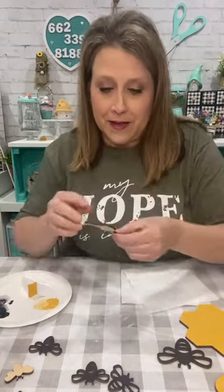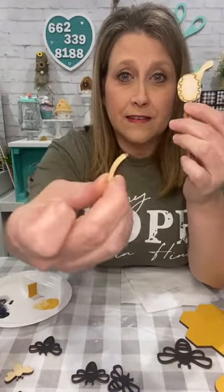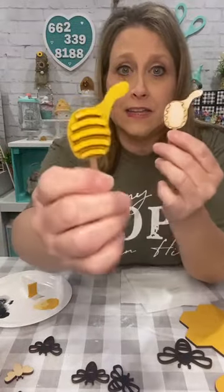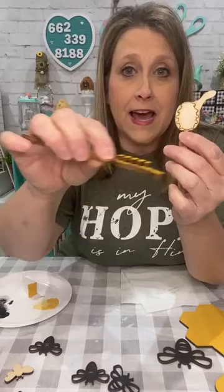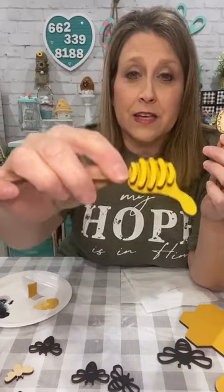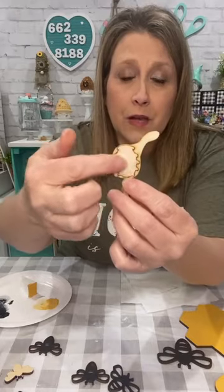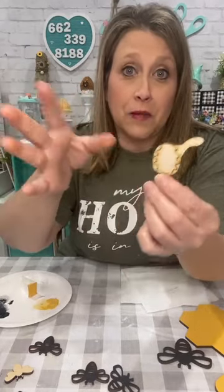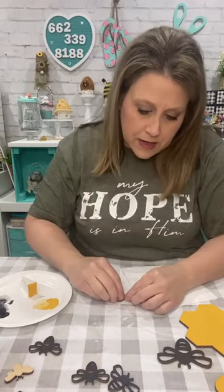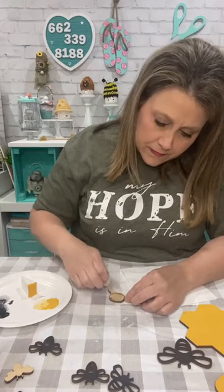Oh, I gotta paint. I'm looking at my set over here to see what I gotta paint. Okay, we gotta paint this. It has little lines where there's little pieces that go on there like this. See the little teeth, or I don't know what they're called, that little knobby looking thing at the end. So there's pieces, so it's got lines like that to where you could paint it different. But I painted the whole thing yellow because if you're going to dip it in the honey, it's going to have honey all over it. So I'm going to peel it all off and ignore those little lines right there.